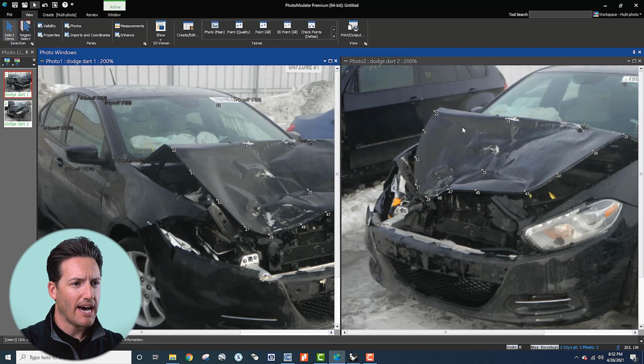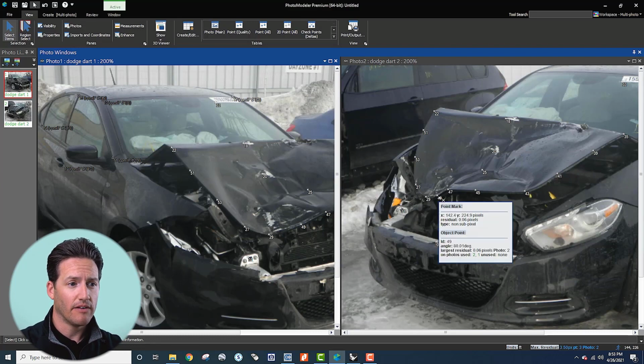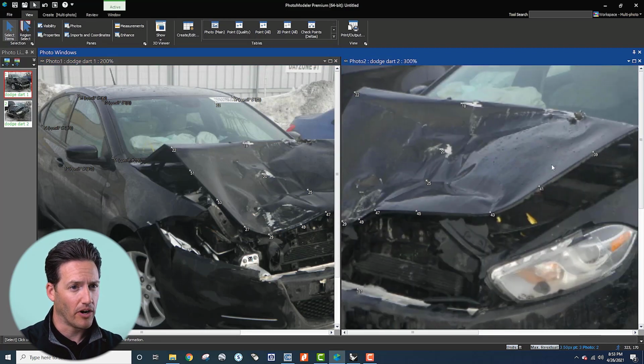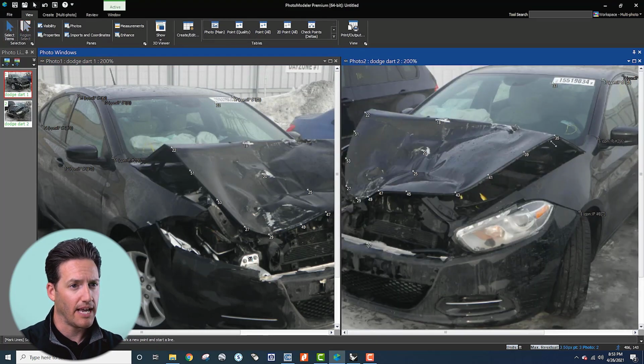All right, so now that we have the edge of the hood mapped out, we can draw lines in between all of those points, and then we can export that for measurement. I generally don't do my measuring in Photomodeler. I will generally use Photomodeler for modeling, and then export to some 3D CAD program. We've found Rhino to be really useful. It handles point clouds well. The licenses are not very expensive, and it's a really diverse tool that can do a lot of things. So it's very versatile. That's the word I was looking for. A very versatile tool. So good program to pick up if you're doing a lot of 3D CAD work.